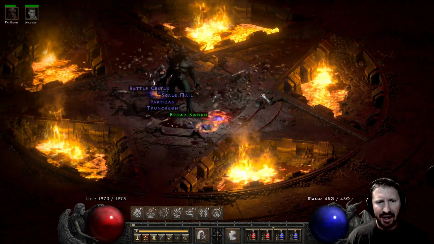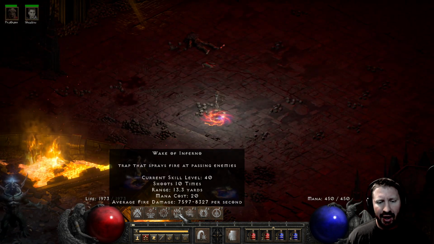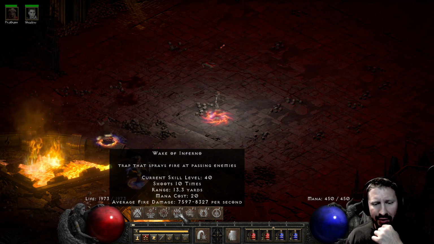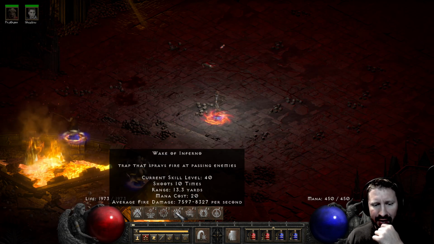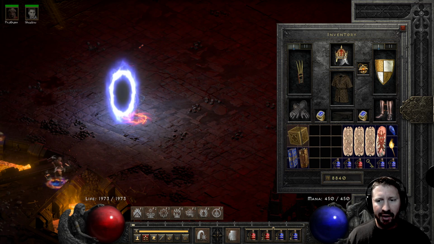Oh my god, are you kidding me? So Wake of Inferno, I think it actually... The time in which it takes to do that 8,000 damage... Oh, that is per second. And this is per blast. How many blasts does this do per second, I guess, is the ultimate question to ask.